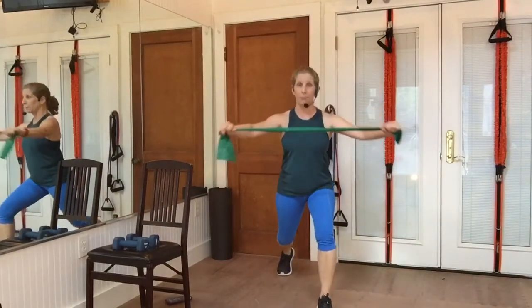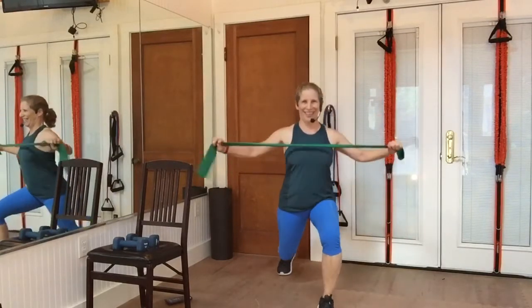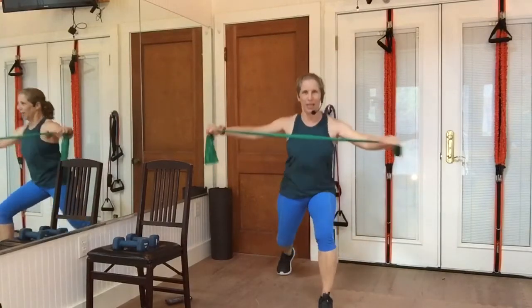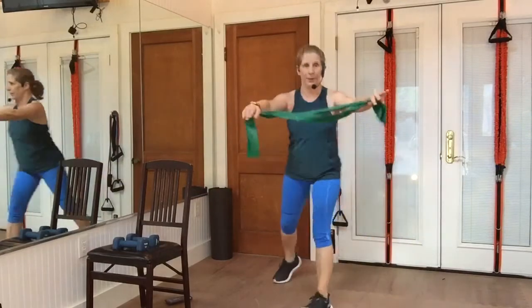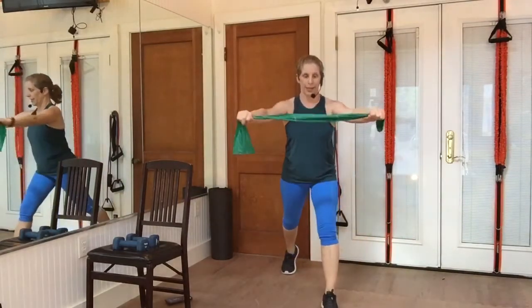This is really a pulling motion. You're really pulling. Have my band let go there. And again, pull and relax. Now my arms are staying pretty straight on this one. I'm not bending my elbows at all. All right? Straight arm. Pull and pull.